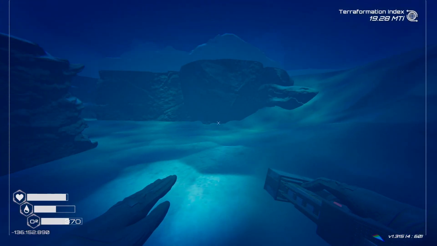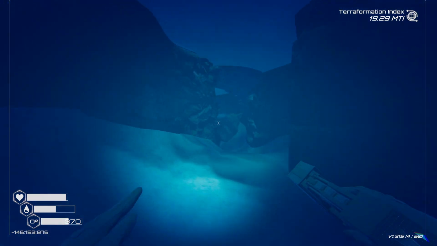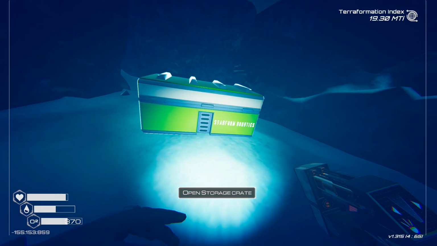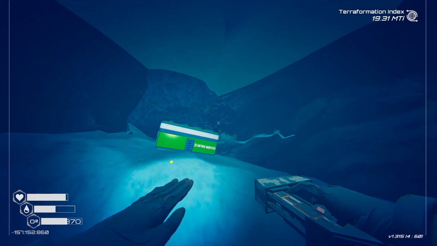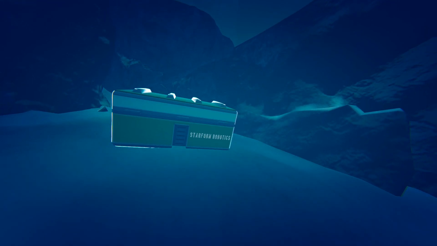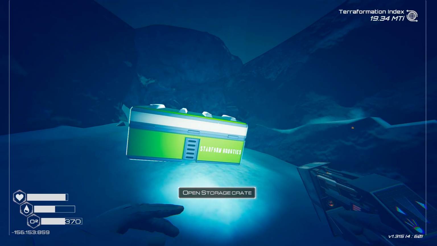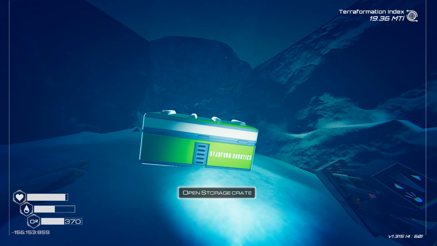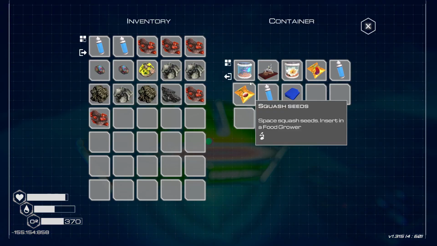This one is thawed, but there, ooh, hello. There we go. There is a new crate, a Starform Robotics container. That is cool. Of course, we don't have a flashlight in this mode. You know what I could do? Let's stitch together some. Yeah. Let's see what we get.